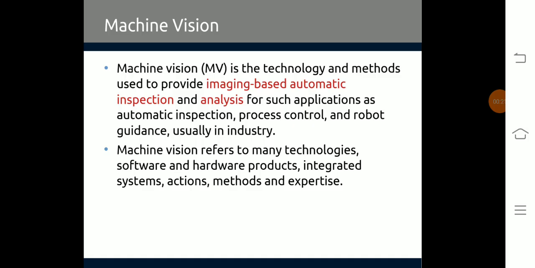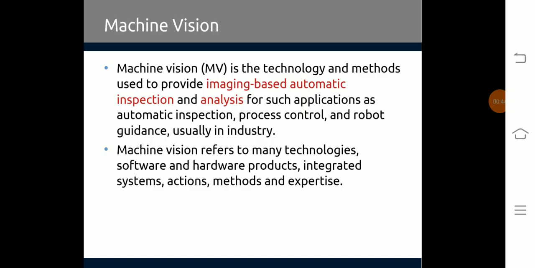It is used in industries like manufacturing, healthcare, and is the backbone of AI-driven systems like autonomous vehicles and quality controlled robots. Today we will cover what machine vision systems are, how they work, what the components of machine vision systems are, and what the applications of machine vision systems are.